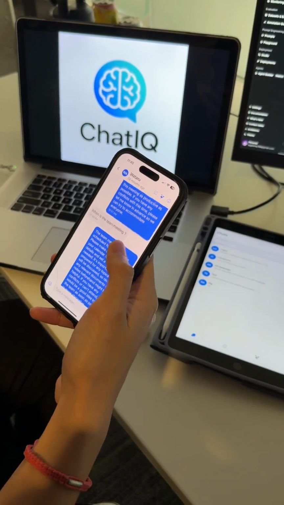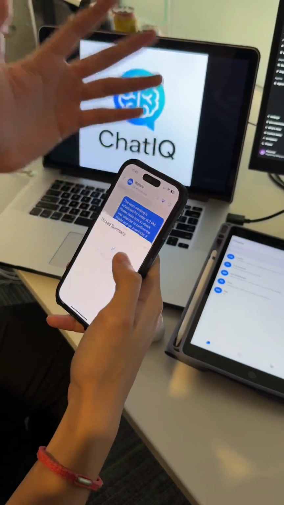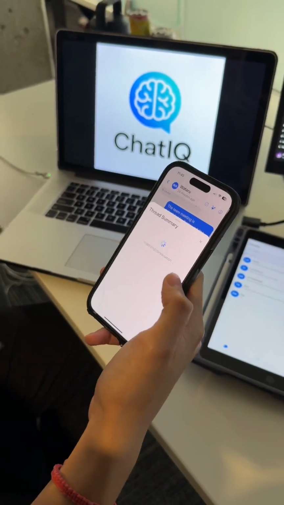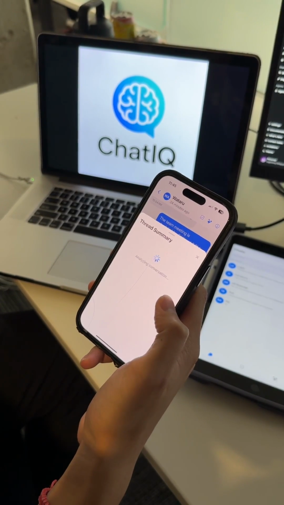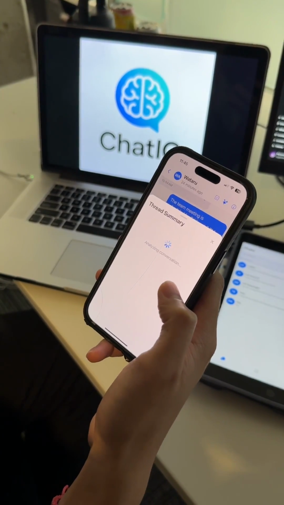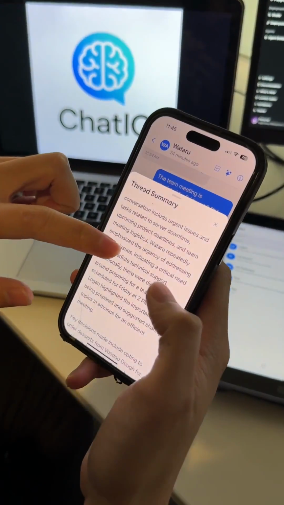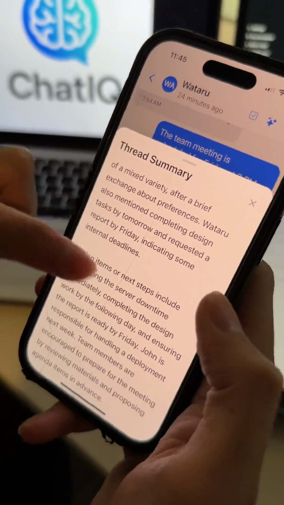So what you could do in regular chats is different. You see it's similar to a lot of chats, but what you can do is summarize thread summaries as well. So how this works is it connects through an OpenAI key, and it passes through all the text message data and sends it through to summarize it. So yeah, the main topics discussed, key decisions made, and so on.